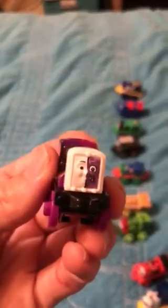We'll start in order. So, first we have Diesel as Two-Face. These actually look pretty good as of the DC comics. Like, he really does look like Two-Face. He's purple and white and black. So, that's pretty interesting. Rather than having his name on the bottom, he has a code.